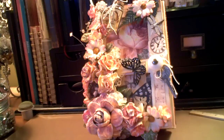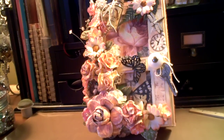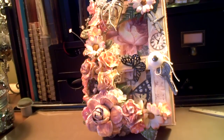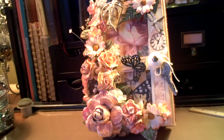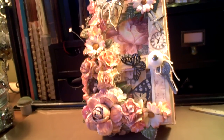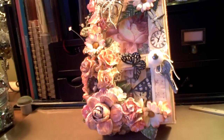It was really going to be wooden boxes, and I actually did start off with a cigar box, and I was working on it. Didn't even really have any pink in it. It was all neutrals, and I was using, trying to think what the name of the collection is. Well, I'm going to finish the box for later, so I'll show it to you in a new video.